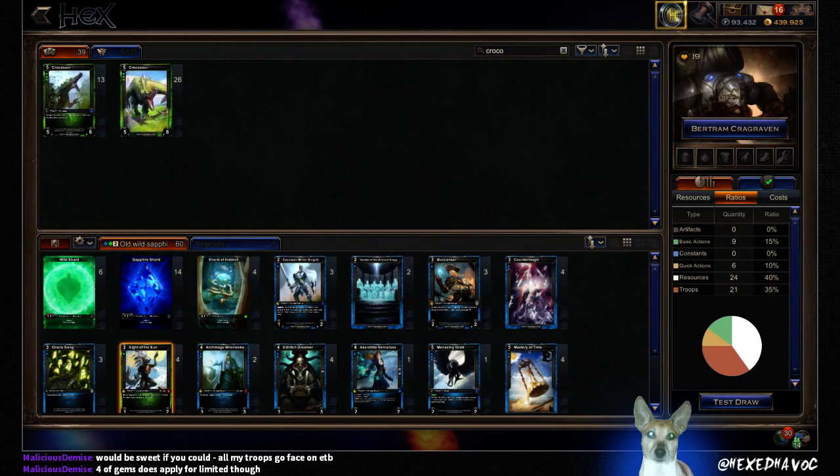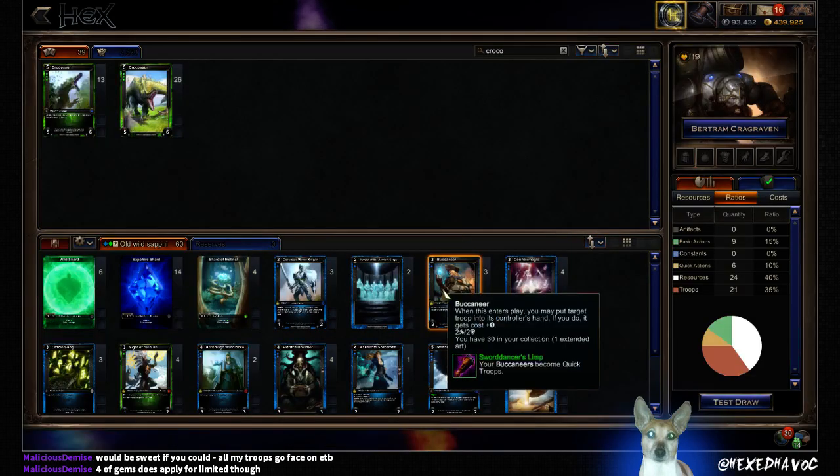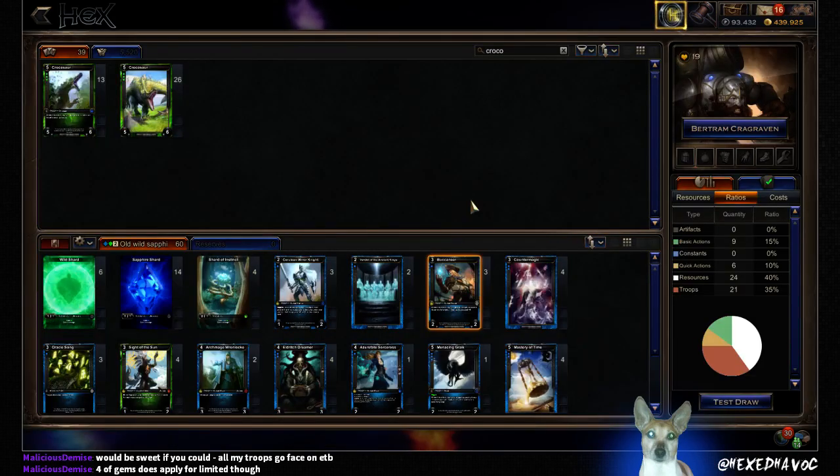Exactly, Malicious Demise there does bring up a good point. The 4 of gems does apply to limited, but the card amount doesn't. If you were drafting set 1, I remember back in the day drafting a bunch of Buccaneers, and you were able to run as many as you got, so if you drafted 8 of them, you could run all 8, and it was definitely really nasty to do stuff like that. That's one of the things that makes limited very fun, is you can do things you can't do in constructed, like run 8 Buccaneers, or what have you. It'll be interesting to see what set 4 gives us in that regard.